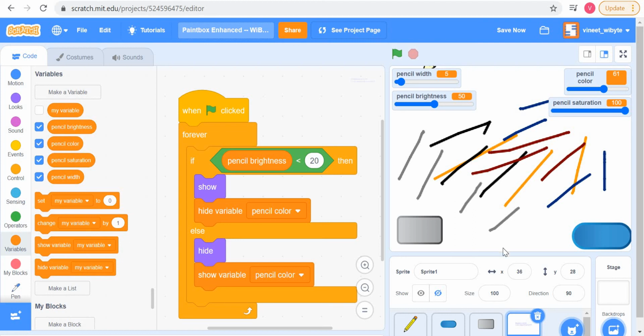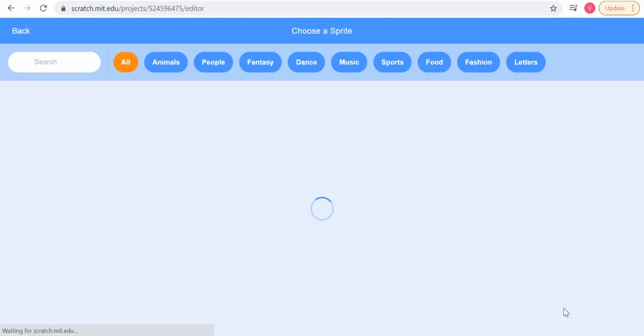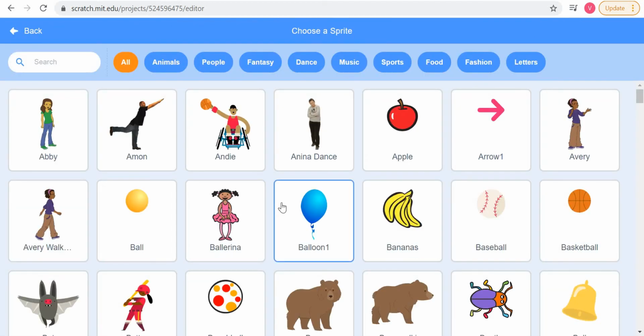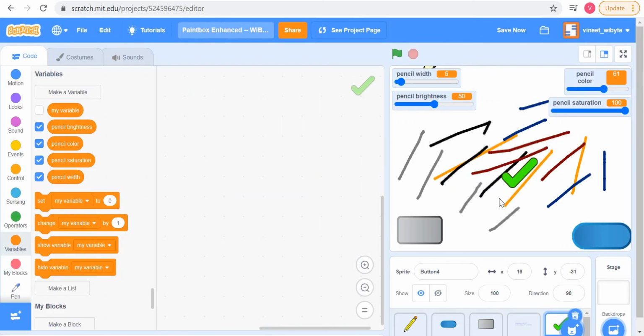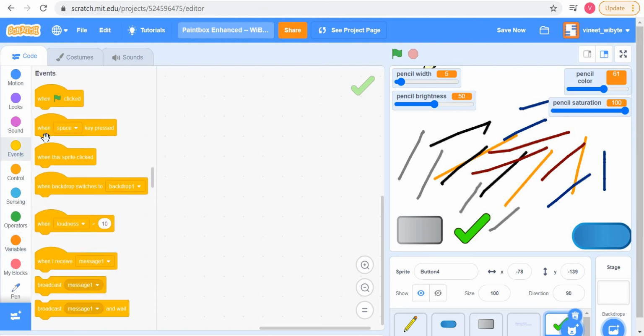Now let's just conclude this with one more enhancement, one more feature which students like to do. Let's say I put a sprite which will give me a particular color, right? So for instance, I put, let's say, this button here, and my intention is that if I click this button, then the color should turn exactly to this color, right? So I'll follow the same method that I did for the black one. I don't say when flag is clicked, I say when this sprite is clicked, right?